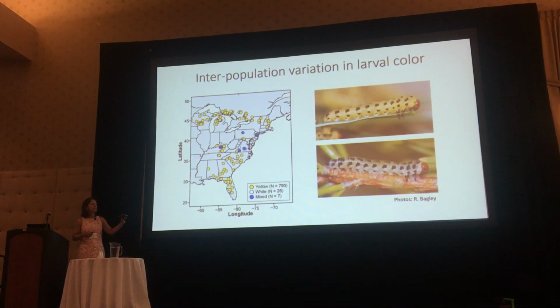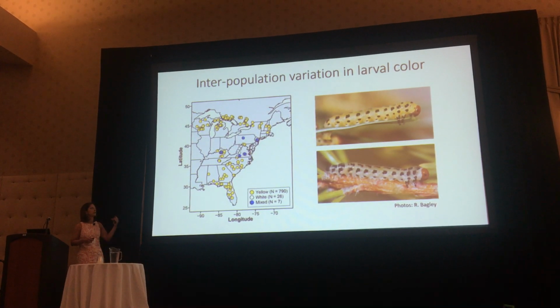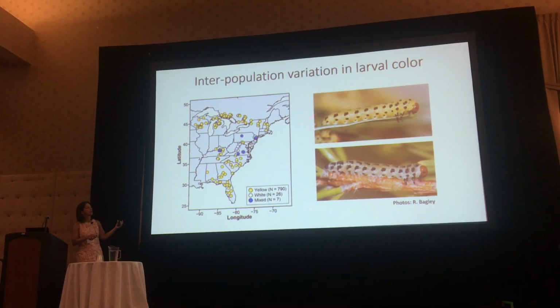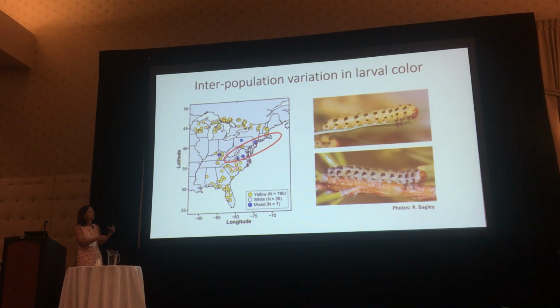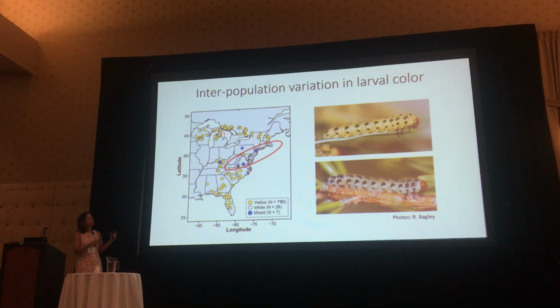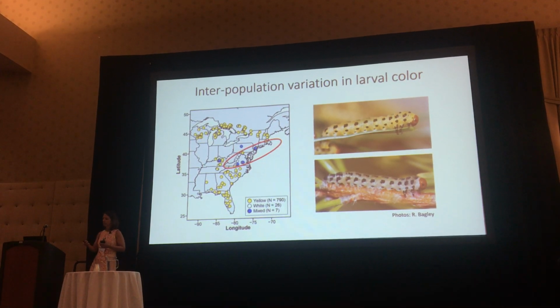And so this is about 18 years worth of collecting data that started during my PhD and has continued into my lab. All these yellow dots mean that we have populations that look something like this, where you've got this brightly colored yellow larva with a bunch of black spots. However, in this neck of the woods and other regions of the mid-Atlantic US, you encounter this white morph that's a lot more common. And we've done some range-wide demographic analyses, so we know that this white morph is derived.